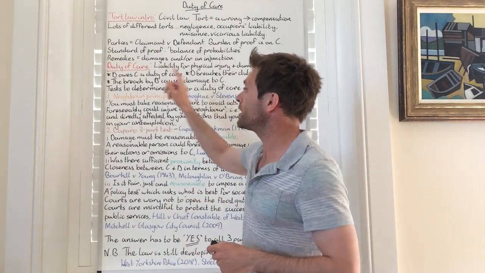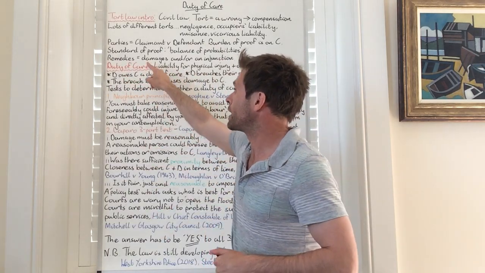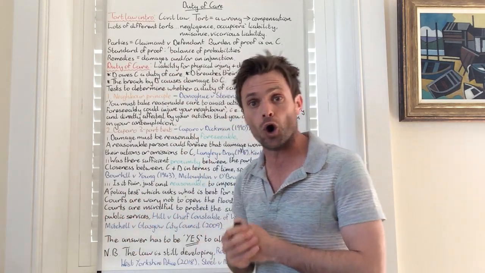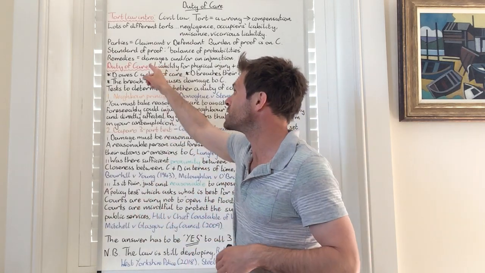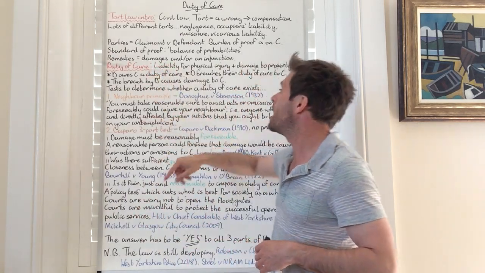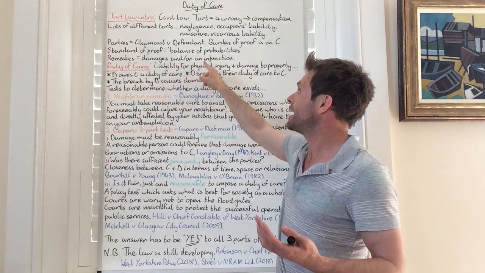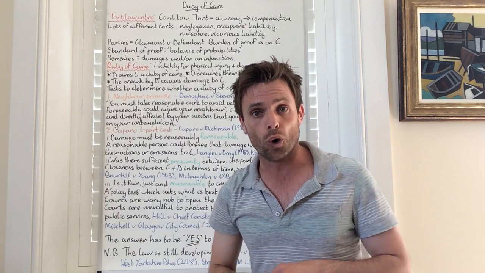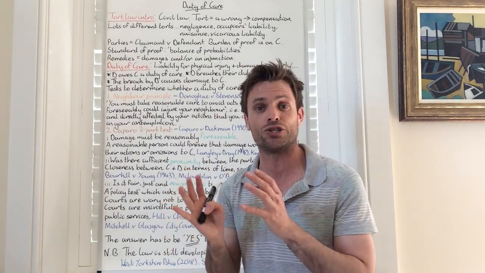And then finally, the remedies involved in a tort case include damages, which really means money. That's what the claimant normally wants. They want money from the defendant, and it comes in the form of damages. It can also be the case that a remedy in a tort case is an injunction, which essentially means that the judge will order the defendant to stop, or instruct the defendant to actually do something.